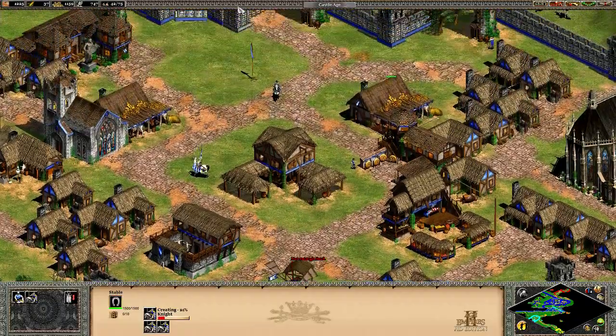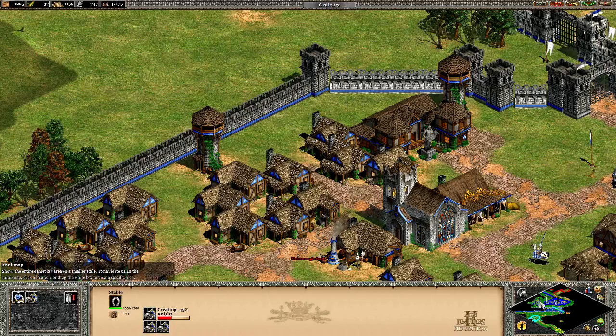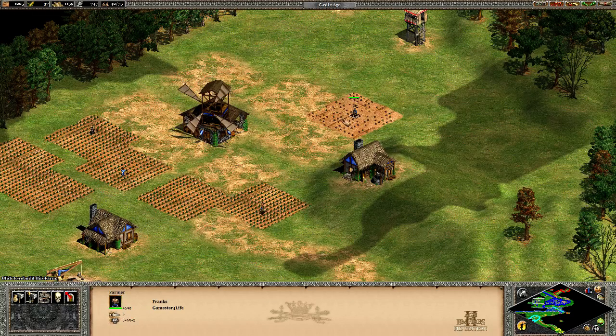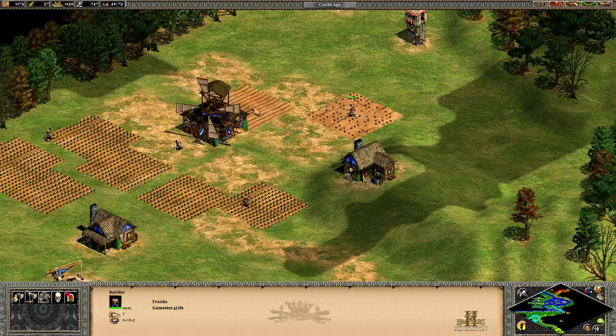Oh, so I've run out of food. I need to sort out the food situation. Let's see what's going on with my food. Oh, that's why. So what I'll start doing now is building the farms right next to it.